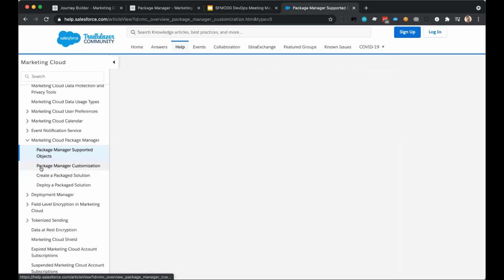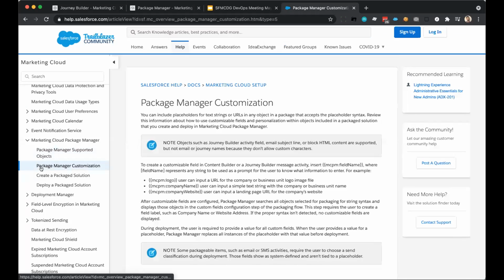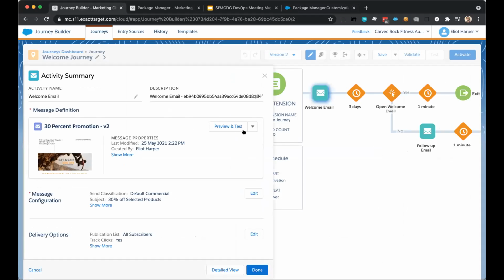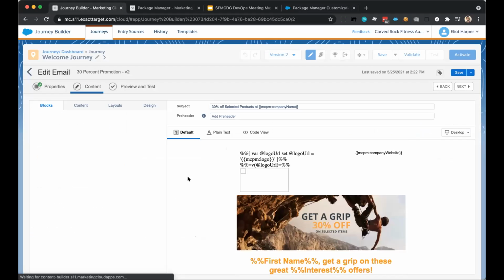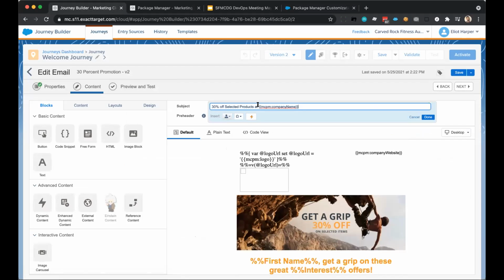While it's opening, let me explain what I've done so you know where to find this. If you click on this link, Package Manager Customization, you'll see that you can add these mustache tags to your content, at the moment in an email, and I think in the future a landing page. If we edit this message here, you'll observe that in my subject line I've used one of those placeholders, MCPM company name.